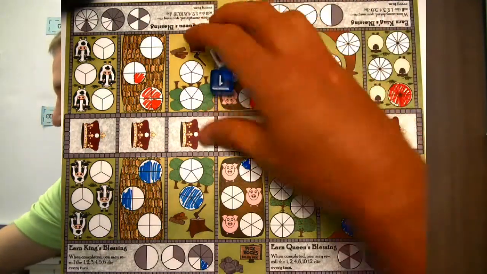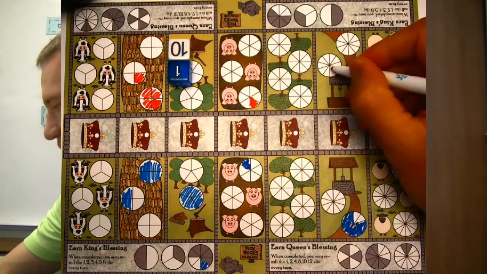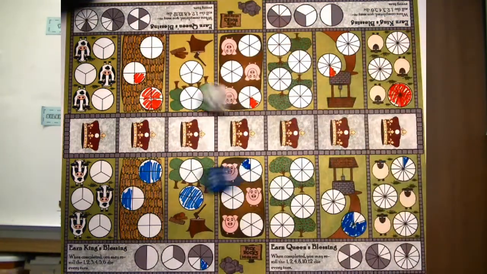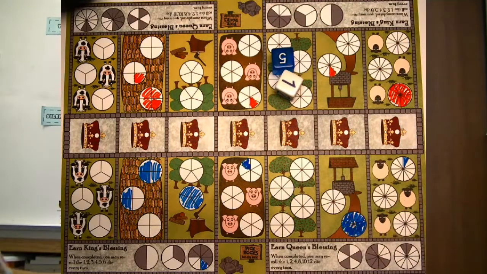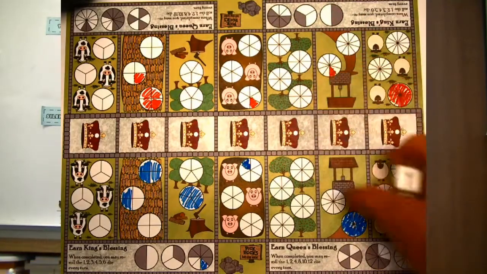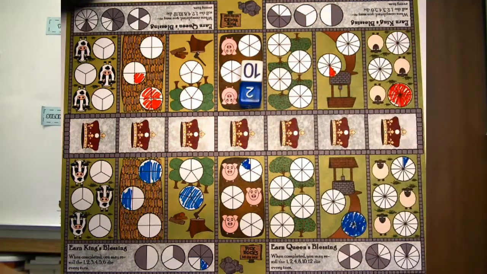Oh, Red rolls a 1 and a 10. That's only 1/10 of the day's work. He's going to fill in 1/10, and that's it. Blue's turn. 1/5. Blue still wants the 10ths and the 5ths together, so he's going to shade in 1/5, which is equivalent to 2/10, so he shaded in 2/10. Oh, and now Red, 2/10 is the same as a 5th.